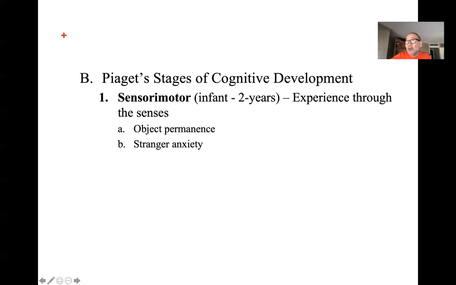Because it's really true for the child who does not have object permanence, which is usually the case in the first several months of life. What they see exists and what they don't see doesn't exist, right? So you kind of come in and out, so to speak. But you notice that after about several months of age and playing this game a few times, they get tired of the game. And some of them will grab at the cloth and they know you're there, right? They might even grab it knowing that you're back there and start laughing. And there, you know, the child's achieved object permanence, because they're not fooled or tricked by that game anymore.